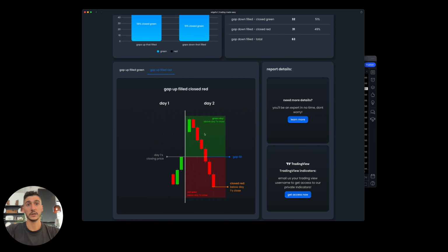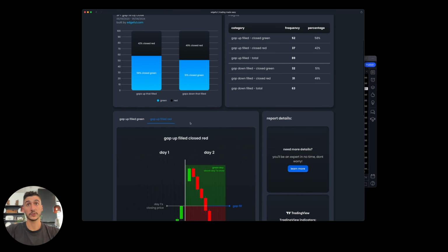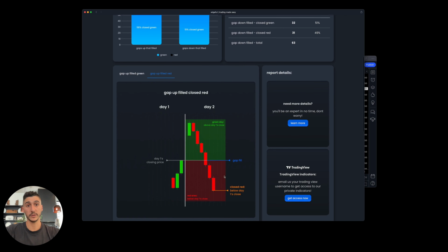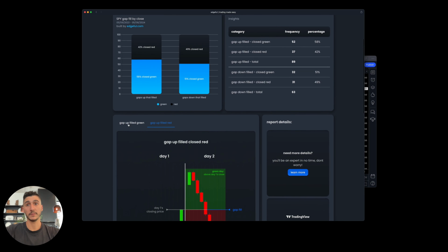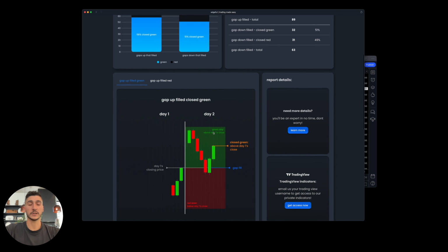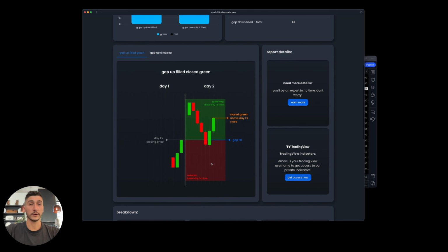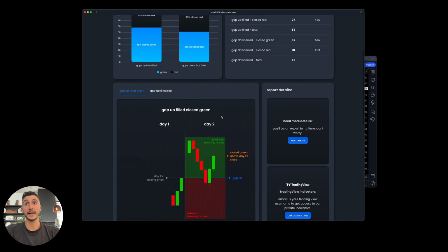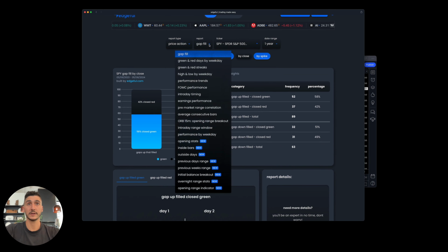So this would be the continuing down. This would be this area here. So gap up that filled, closed red, which would be this situation. Gap up filled that closed green, which would be here. So the way that you want to use this is to say, I don't want to hold runners very far below this gap fill line because I should be expecting a bounce, because almost 60% of the time, price is going to bounce back up by the end of the day and close green. So that's the gap fill report that I'll cover.